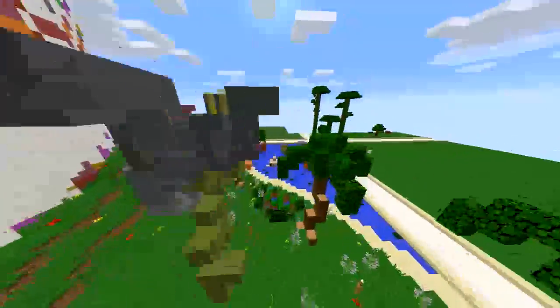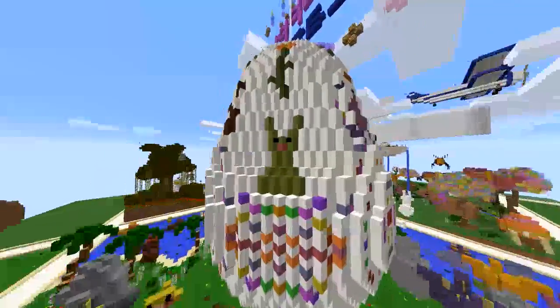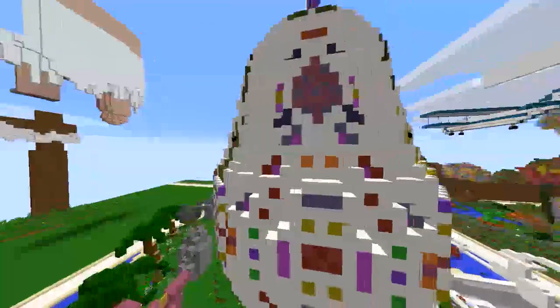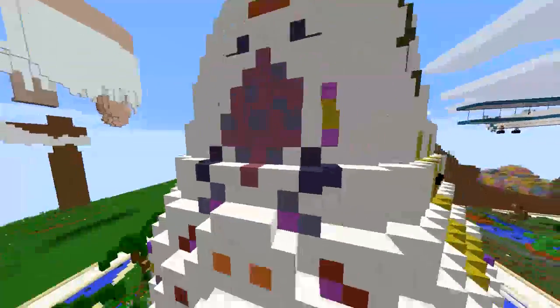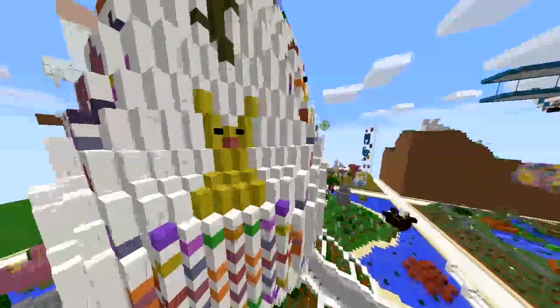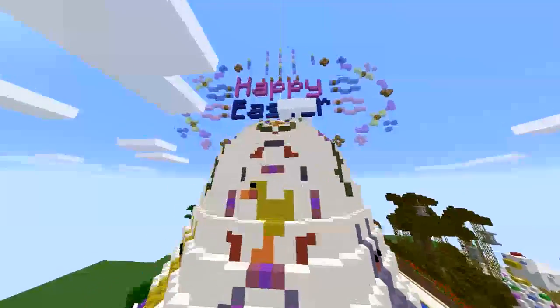And I think something that people might not have realized is that on this giant egg, there's actually little pictures. So it's like a little painted egg, which I don't think is something we really do in the UK that much, but it's definitely something that other places do. So it's got little rabbits drawn on it. It's got little designs drawn, and I think it's really cool.